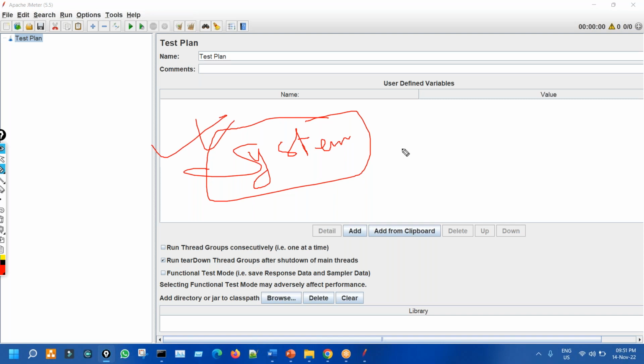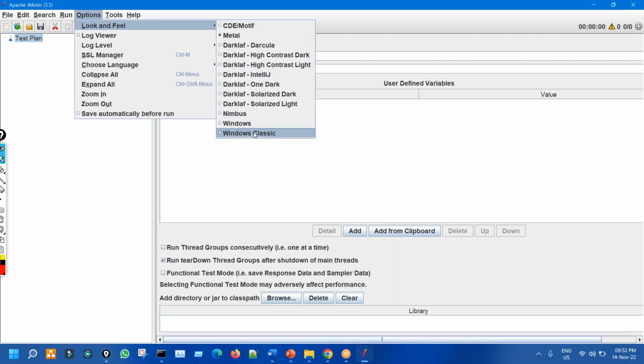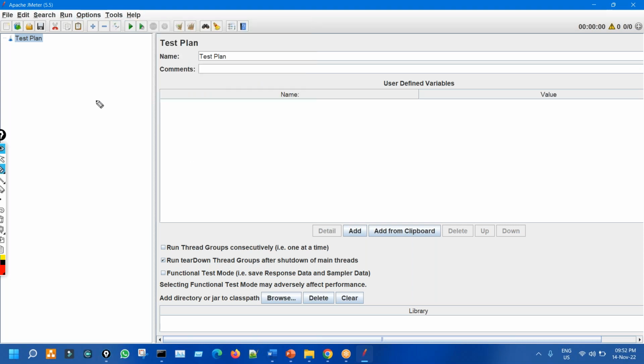You can say it is a restriction or a mandatory setting: you have to choose the system theme only. In Options, Look and Feel, it will be there above Windows, below Nimbus. If you choose any other, some stuff doesn't work, so you may feel frustrated about why it's not working. So you have to choose that system.